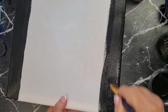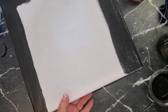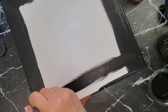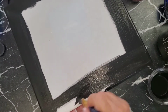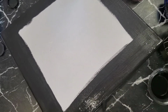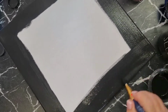It basically turns your paint into a paint and primer all in one. So what I use plaster of Paris for when I'm making a DIY gesso is if you go to the paint store and you're going to paint a piece of furniture and you pick out your latex paint, you want to grab a latex paint that is not a paint and primer all in one, because it doesn't work for some reason with that paint.